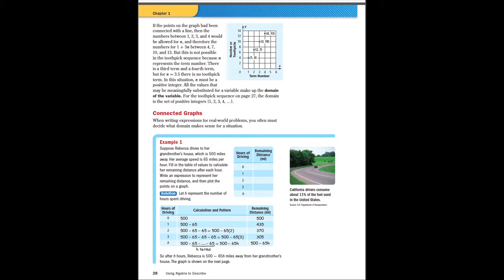Now there are other types of graphs, and that's where this next piece goes, connected graphs, where in this example it shows a mileage problem. Yeah, you could have gone a half a mile or 3.5, or you could have gone for 2 hours or 2 hours and 1 minute. So there are fractional parts of this, and this is a measured thing. Time is a measurement, distance is a measurement, and both of those are available to be graphed as a line. You can connect the points between the coordinates.